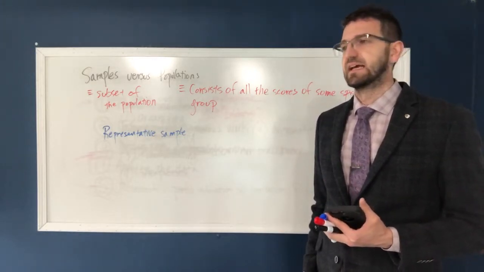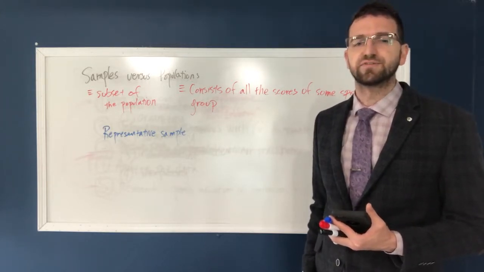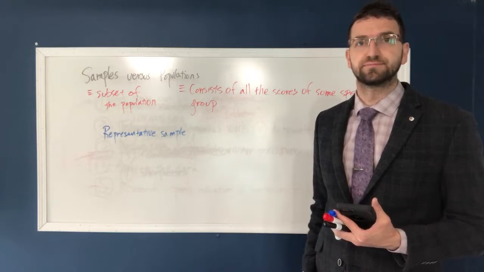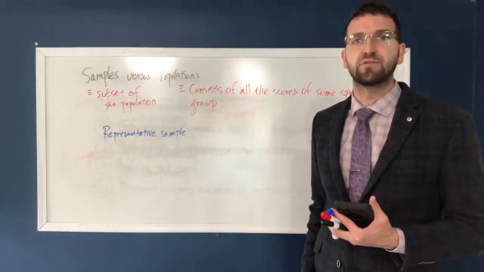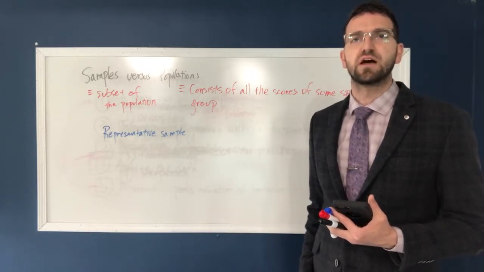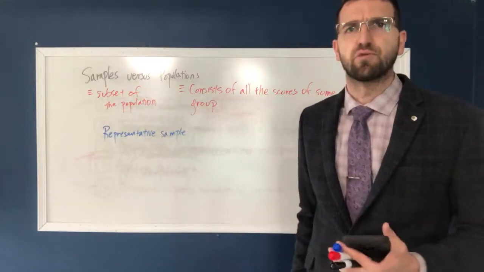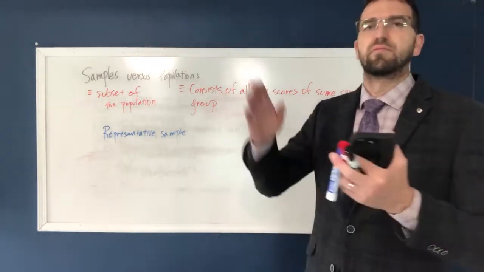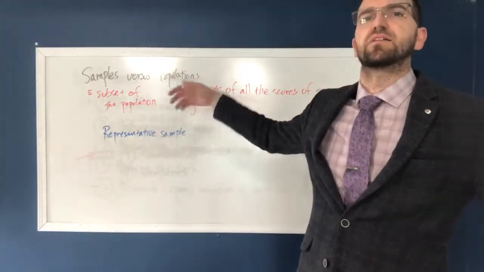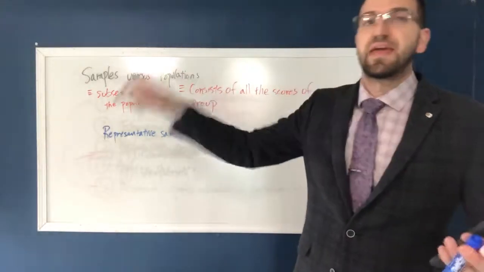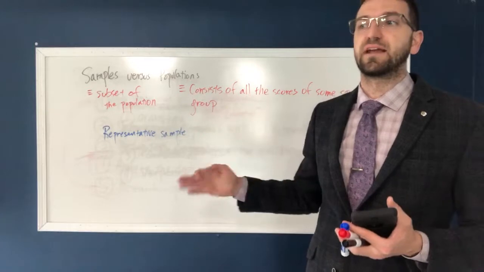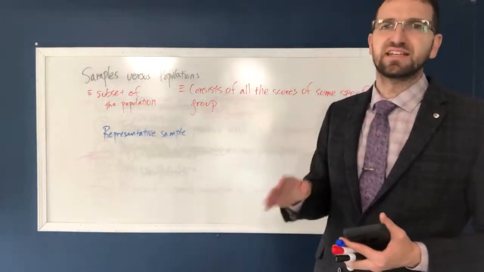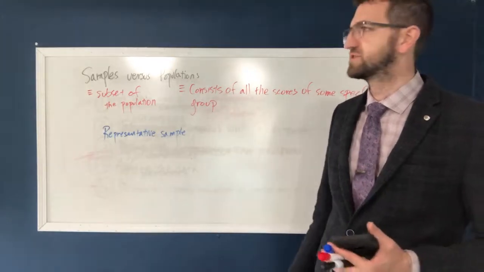That's really hard to do. First of all, you would have to know everyone in California who has depression. And once you know everyone in California who has depression, you have to use a random number generator, for example, something like random.org. And you need to set your parameters between one and, I don't know, maybe a million or whatever. And then you would have to randomly pick people until you have 100. And at that point, arguably, hopefully, you would have a representative sample. But this traditionally doesn't happen, just because it's, again, too hard to do.